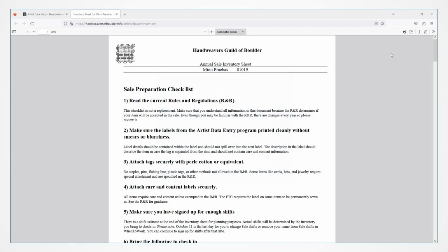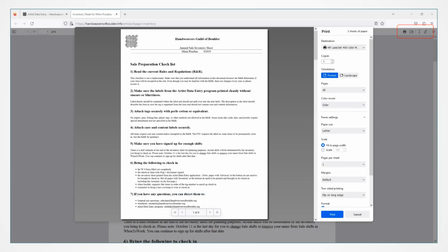The inventory sheet can be printed directly from the browser as the margins do not need to be as exact as the labels. Each browser has its own method for printing PDF documents. So you may need to do something different from what I'm about to show you. To print in Firefox, bring your cursor to the top of the page. You will see a menu drop down. Click on the printer icon. Select a printer, and if your printer supports it, you can choose two-sided printing. Click on the Print button.